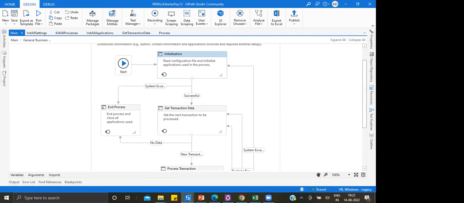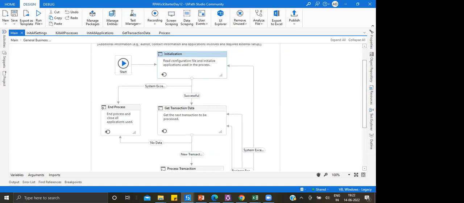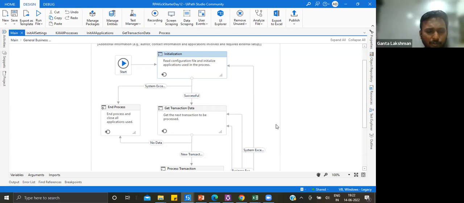Yeah, this framework is useful when you have a lot of transaction items in a queue or in Excel or whatever. But if you don't have so many transactions, just a few, but you have extensive GUI, user interface, data scraping, web scraping, which framework do you recommend? Yeah, if you just want to scrape the data, I would recommend there is no need to use the ReFramework. You can use a normal process, some sequence or flowchart. If, once you scrape the data, you want to perform processing one by one per transaction, then you need to use the ReFramework.